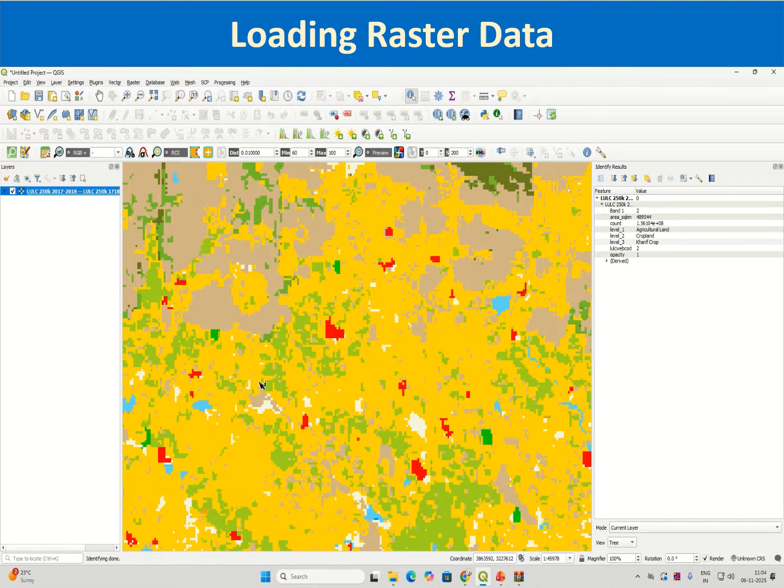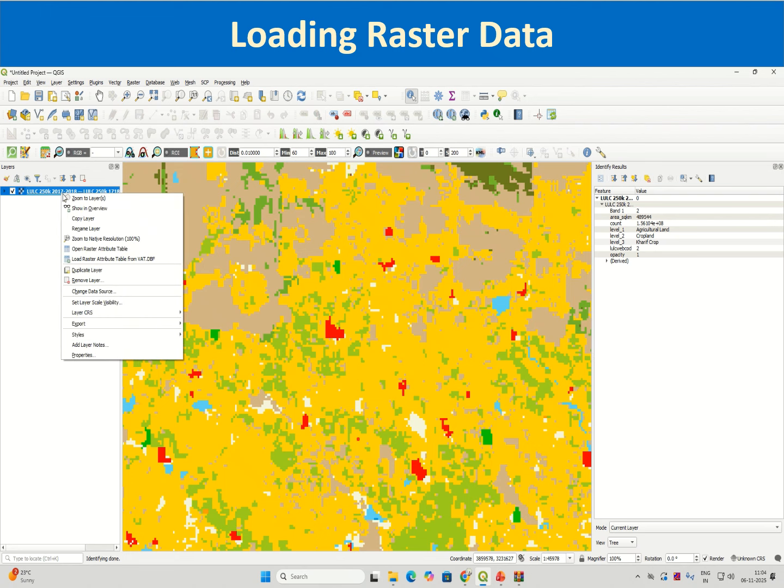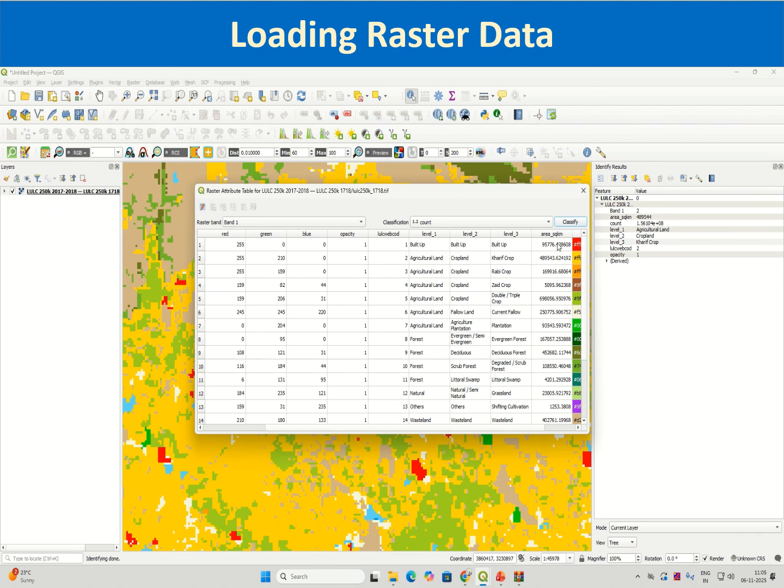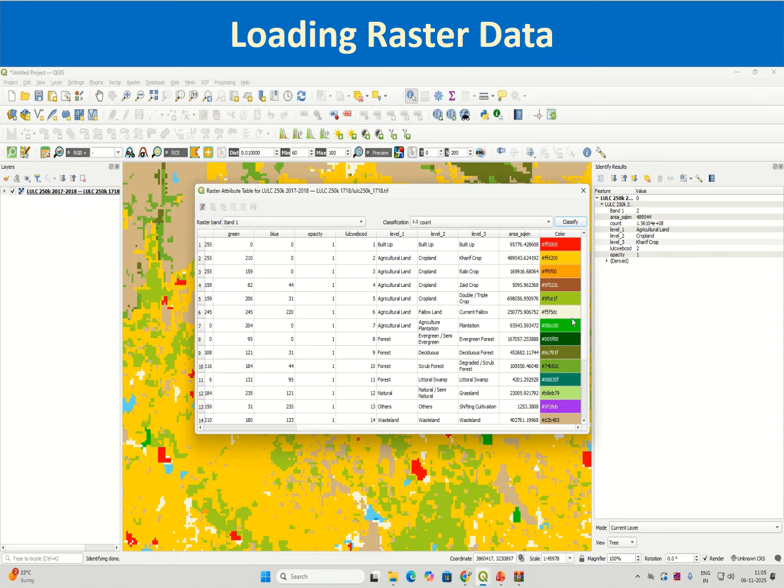And also you find that you need not give the symbology here. The symbology is also inbuilt. They have defined the style also. In this raster attribute table itself, you will find the area, and then this is the color associated with built up, color associated with water body.